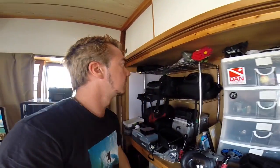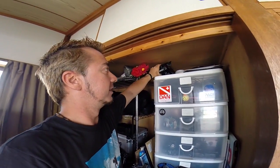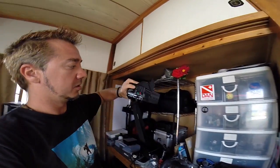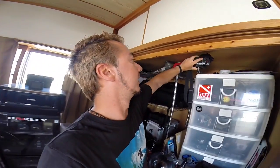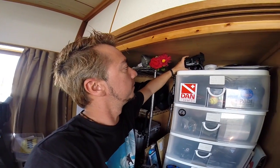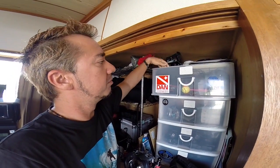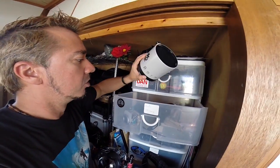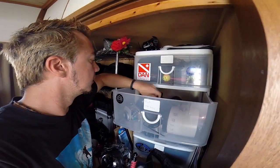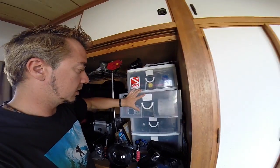Okay, and up here, got the Vagabond Mini lithium battery pack. This is awesome for when you need power on location. It's just got so much power in this little backpack here. And you just turn it on there, plug in whatever you need to plug in, and you've got power anywhere. These are awesome. Very hard to get shipped overseas though. But we've got more accessories and little pouches and bags kept up here. This one here is for my hoods and things like that. Filters, spare filters, extra little housings for my smaller cameras.